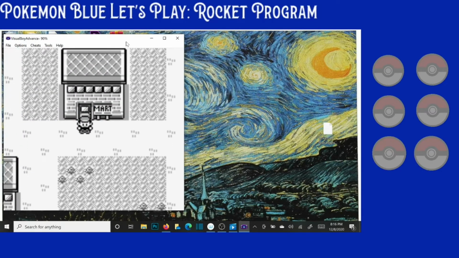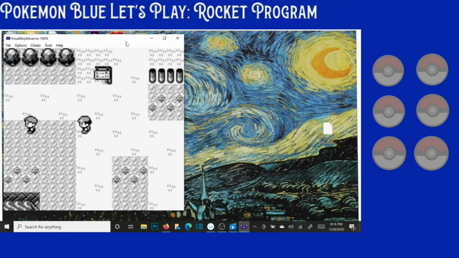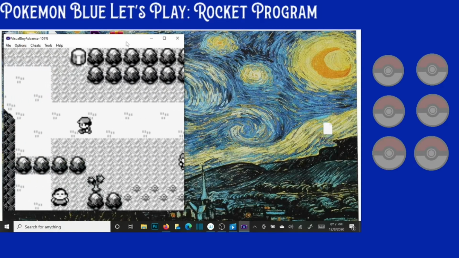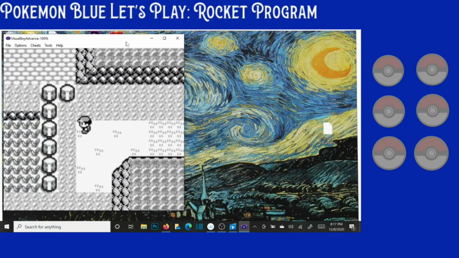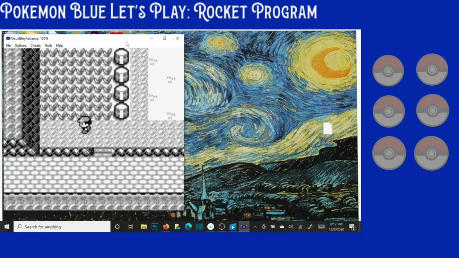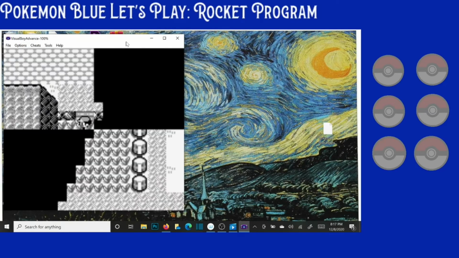Alright. So, it is time now to catch our very first Pokemon. Now, we're probably going to get a Rattata. That's actually one of the Pokemon that we're going to be looking at here. Another one I want to try and catch is a Nidoran male at this point. So I'm going to come over to this patch of grass right here, and we'll try it out.